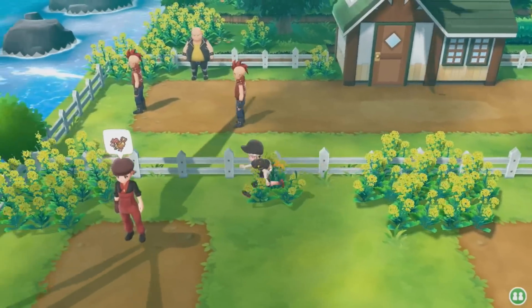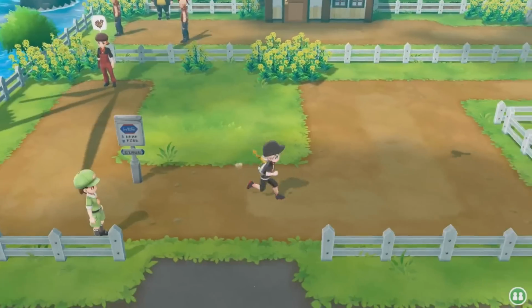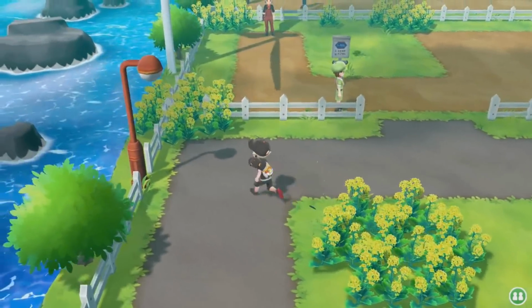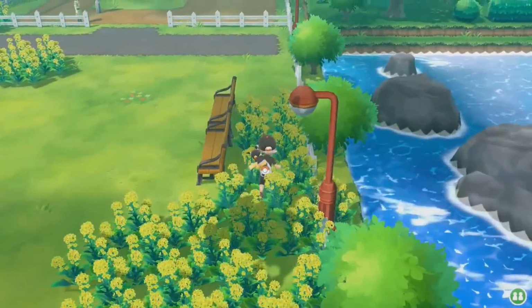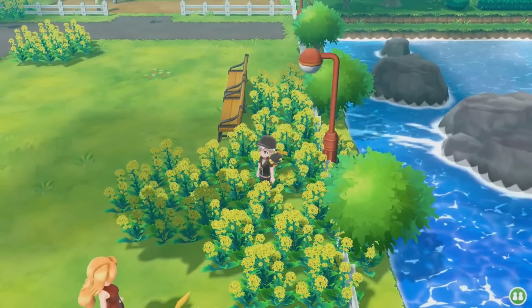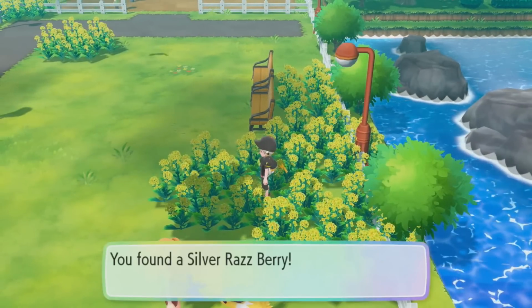So all you're going to have to do is look in the bushes just past this gate right here, and berries are going to spawn infinitely once you return in and out of the route. So let's take a look through all the bushes and see what we can find. They're going to spawn infinitely. You can see Pikachu's tail is wagging. So that means berries are right there.